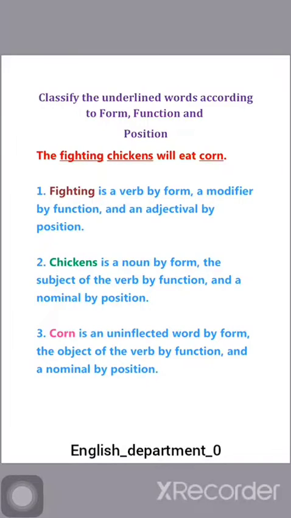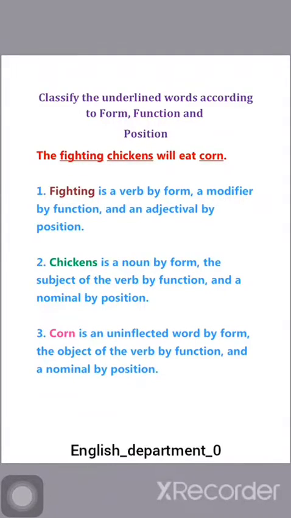So this will help us a lot in determining the position: if it is the subject of the verb, the direct object, the indirect object, subjunctive complement, objective complement. So in this case, if I understand the function of the word according to these different functions, we are going to say that it is nominal by position. This is in relation to the way to classify certain words according to the three modes of classification. What are they? The classification of words into form, into function, and into position.